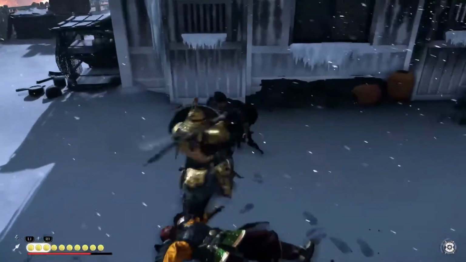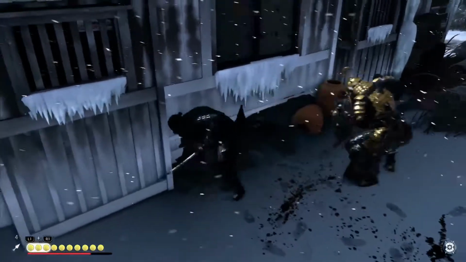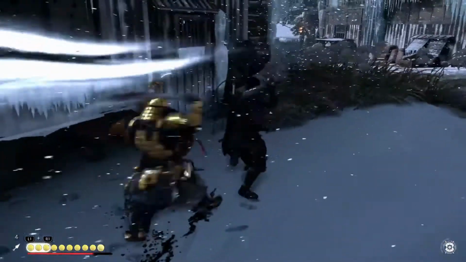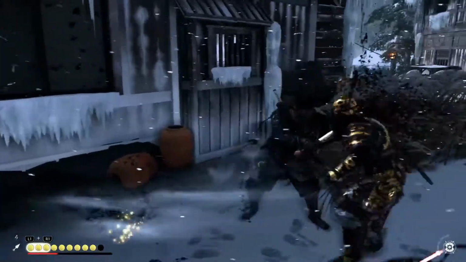And while Jin honors samurai culture and Japanese culture, he sees the pitfalls in it. He sees that it's not going to be enough to save the culture from the Mongolians. So he has to resort to tactics that are deemed unhonorable to the samurai.